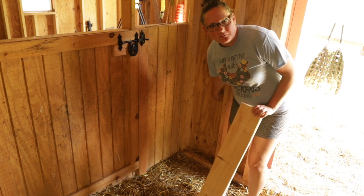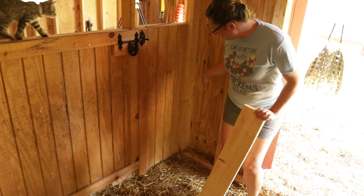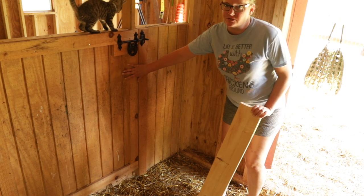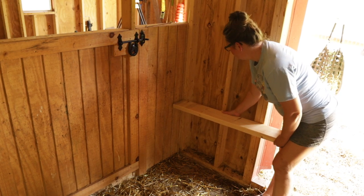All right, next step is to go do some measuring in the barn. I want to put a support under the mineral feeders so they don't get pushed down. I'm going to use metal plumbing strap to adhere them to the walls, but obviously if the goats jump on them they'll push everything down, so I'm going to make a little platform to support it. Here's where I'm thinking about putting the mineral feeders — that way if I need to fill them quickly from outside the pen I can just reach over, but they're not right on the door where the goats tend to jump up.